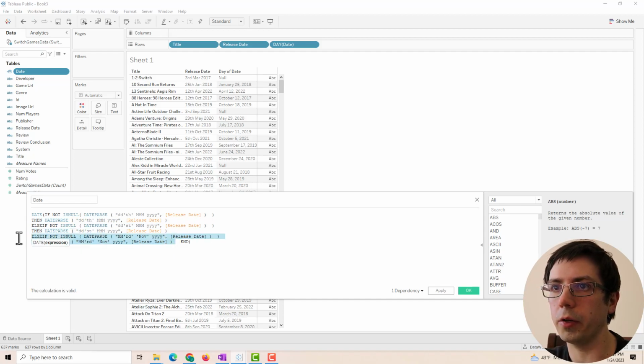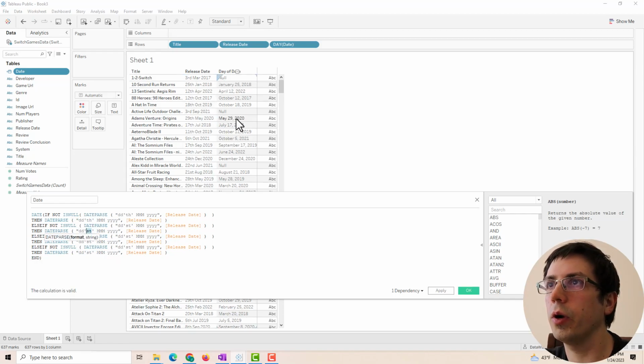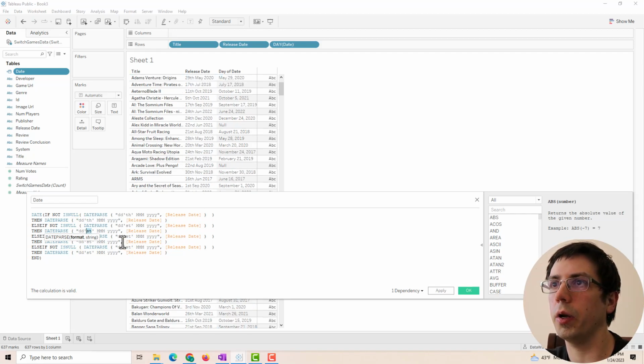But let me actually go back a step. I need to keep this part that says end. And I'm going to copy and paste this. And so this part works, but the parts where it says RD, like the 3rd of the month, or the part that says ND, like the 2nd of the month, or the 22nd of the month, those parts are not working.